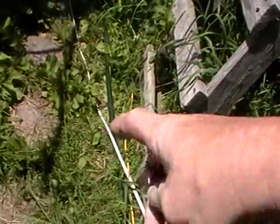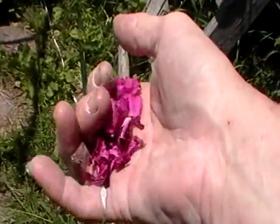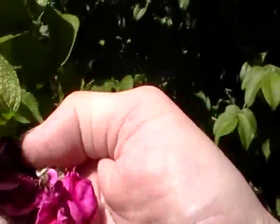See, usually I squish them all, and who cares about the petals, but this time I want the petals, not the bugs. If you pull those things off, they'll keep growing. If you don't pull them off, they'll go to seed, because that is the object of everything, is to go to seed. To reproduce, to multiply and replenish the earth. I don't think I'm going to have much success at gathering petals without bugs right now.